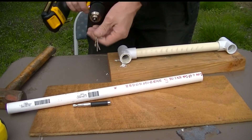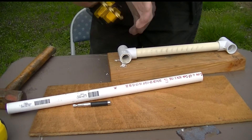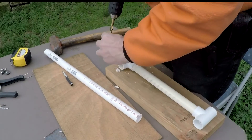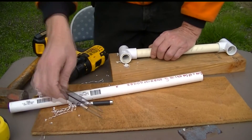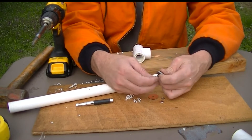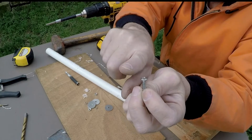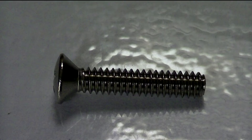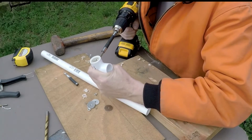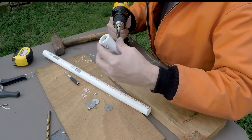That one's drilled. I've already selected the larger bit — this was selected so that the bit would go through. If you have a skinny screwdriver you could just use that. We're only going to drill through the first side so that the bit can get through and drive the screw. These are number 10-24 by 1 inch machine screws. Because we're going in from the other side, I picked ones with beveled heads instead of flat heads — they better fit the curve of the pipe. Being stainless steel they're not going to want to go in there very well, so just put it upside down and drive it through.